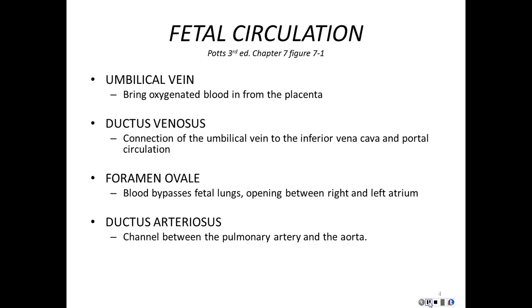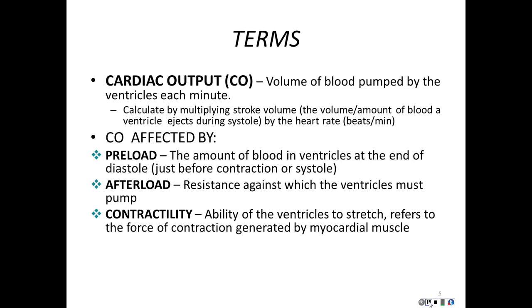We'll look at some of the congenital heart defects as we move into it. Terms you will need to know and need to understand as you begin to talk about fetal circulation. Of course, we've been talking about cardiac output since the very end of last semester. Remember that cardiac output is really nothing more than stroke volume times the heart rate. But really, cardiac output is the volume of blood pumped by the ventricles each minute.